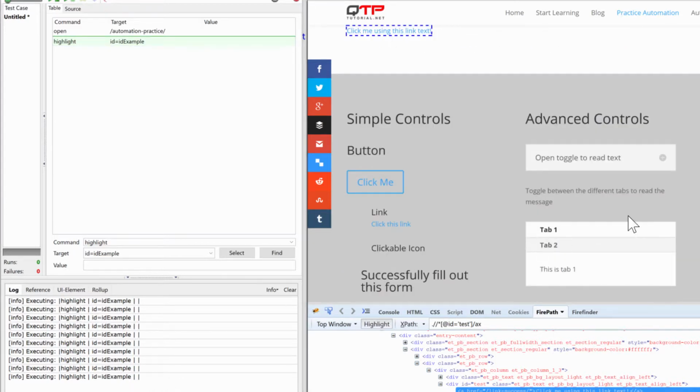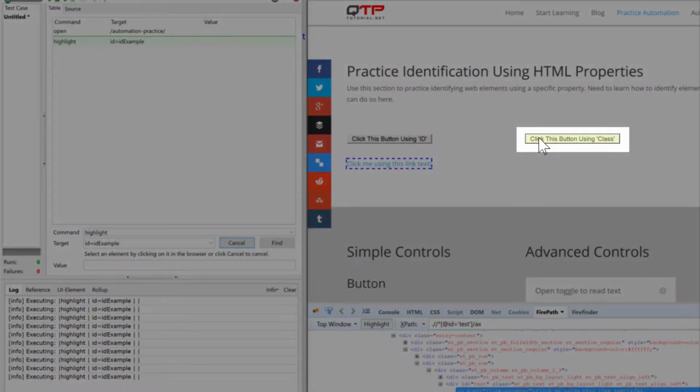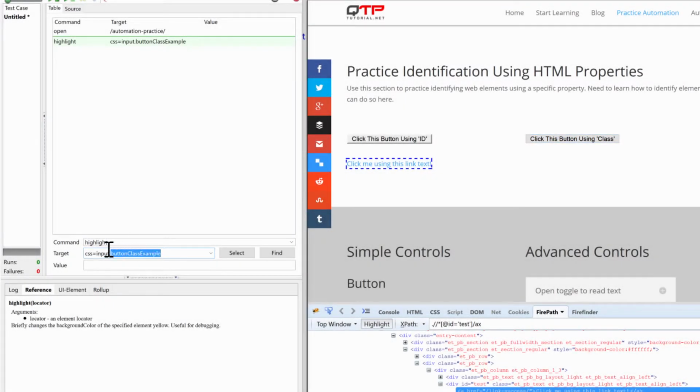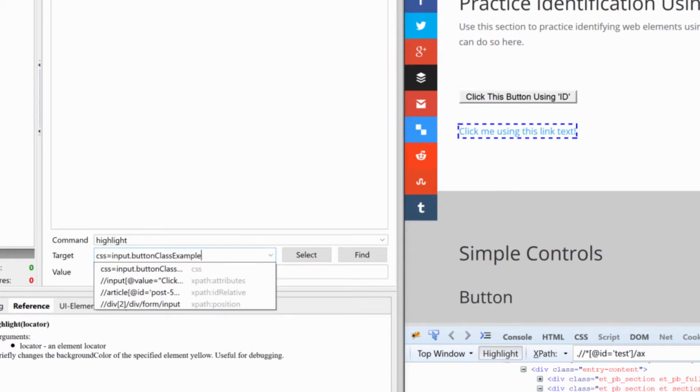Now, if we want to change the element that we want to click on, we can click the select button, and for example, let's try this one. You guys see how it's selecting? And it popped up this target value for us to locate our elements. So that's why Selenium IDE can be cool sometimes, because it can help you identify an element and show you how to identify it. In fact, there are many different ways to identify this single element. In this case, it's use CSS. You can also use XPath in all of these cases.